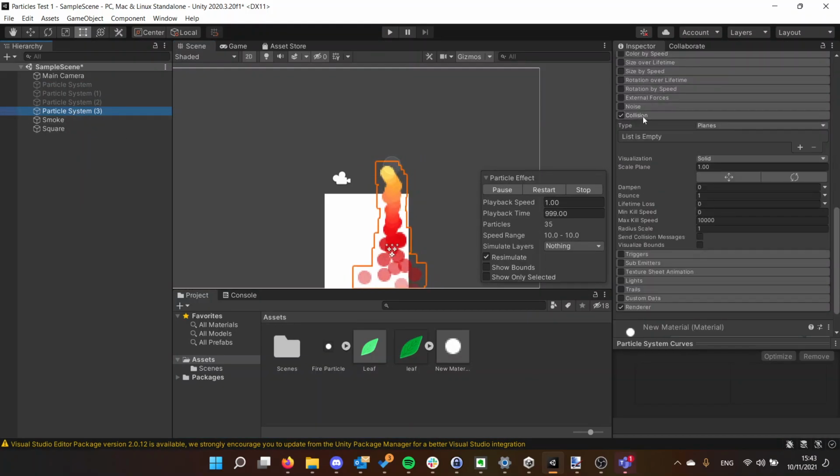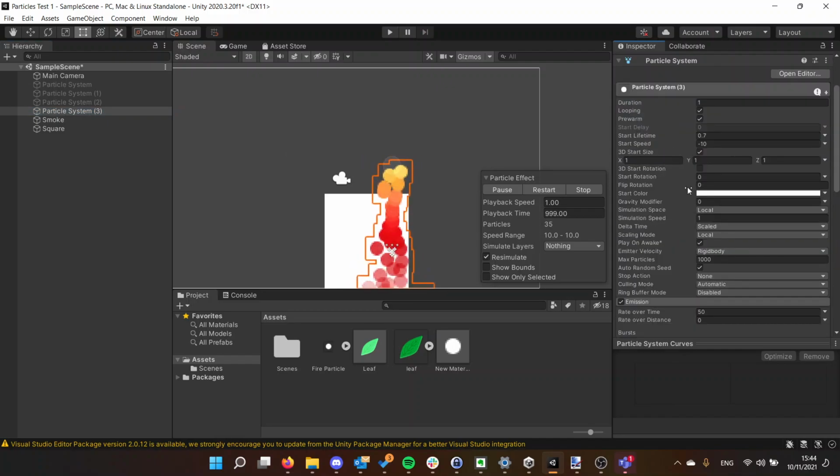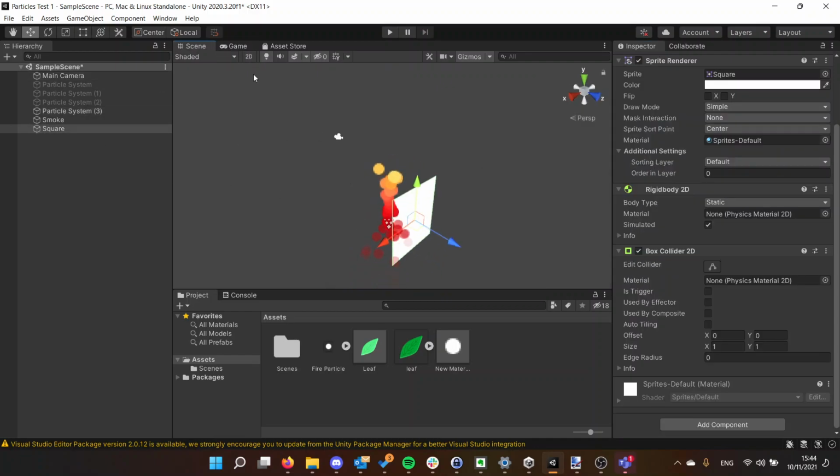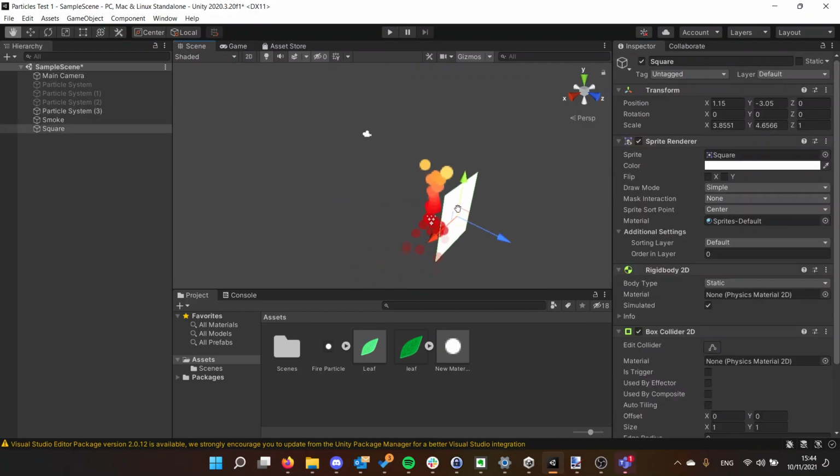So if we go to collision, okay, it works with 3D. Oh, so it works with 3D collisions. It may be because it doesn't work with 2D collisions. Oh yeah, that might make sense. So make a cube and it should work. A cube, cool. Yeah, actually, if I go in, they're just on different planes. That wouldn't help.